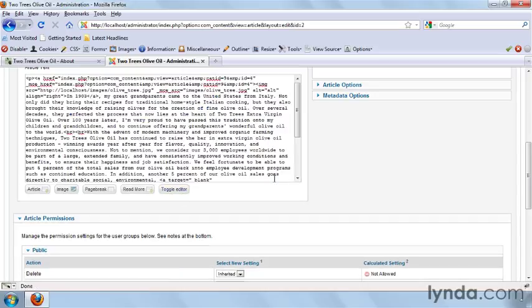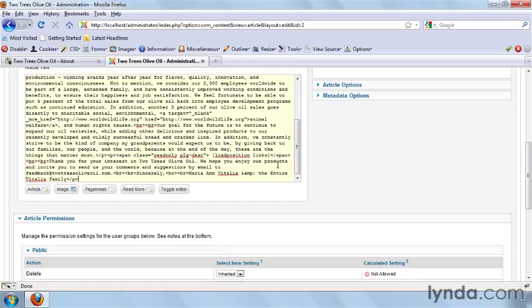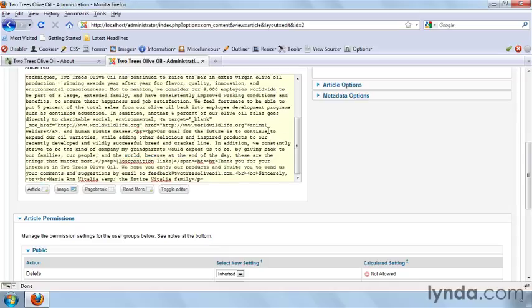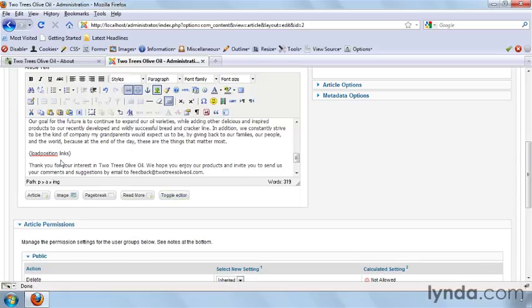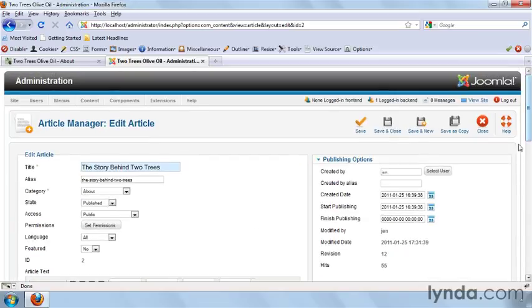I'm going to toggle my editor just to double check that the code is looking good around that. I don't need a span class of read-only plugin description, so I'm going to get rid of that. And I actually don't need the paragraph tag around load position either. Let me rearrange that, get rid of my /span. I don't need those breaks. So I just have the end of the paragraph /p, then I have my load position links, and then we start a new paragraph. And if I toggle the editor again, there it is on the page. I'm going to go ahead and say Save and Close.